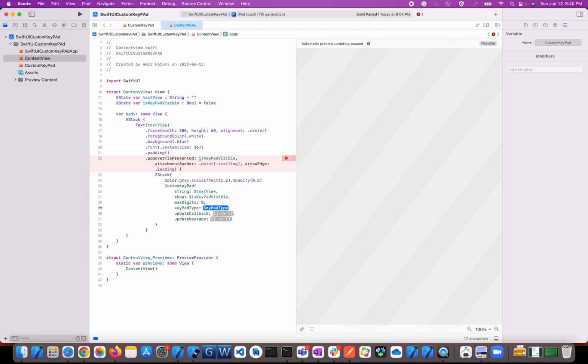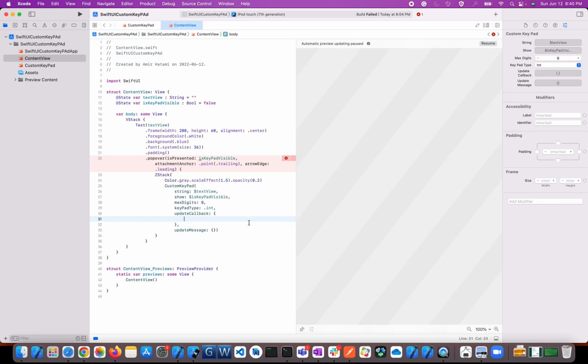Okay, keypad type. So I start with my int. If I don't give it, I think by default I put it to be integer, but let's go by int. And this one, update. I missed here. Keypad type. No, it's kind of confused. Okay, I have to do it myself. Yeah. So yeah, this one and this one.